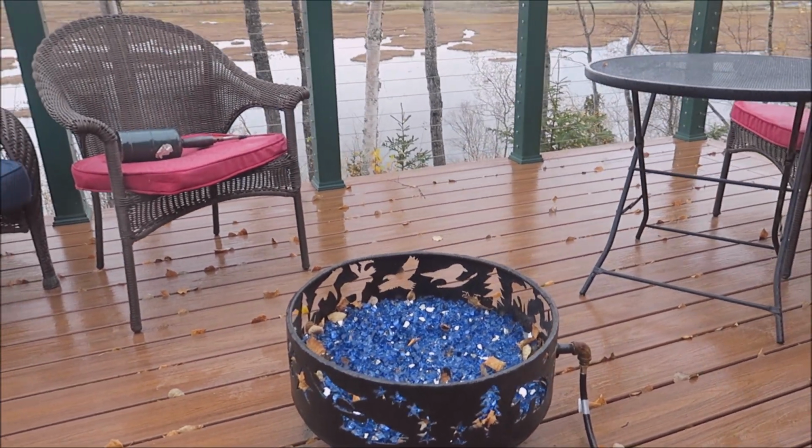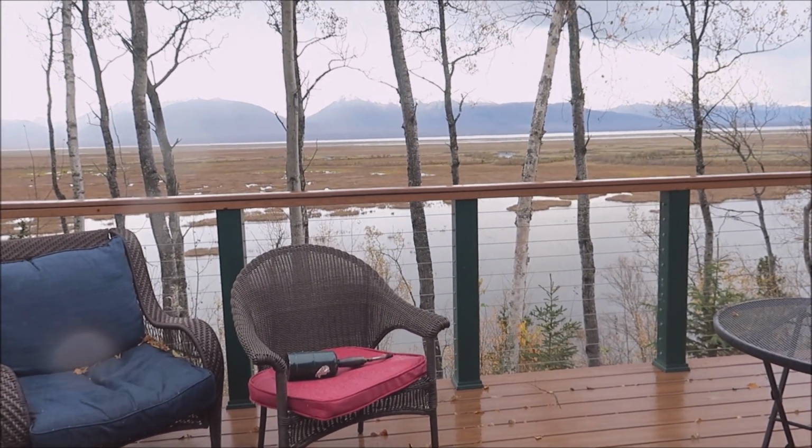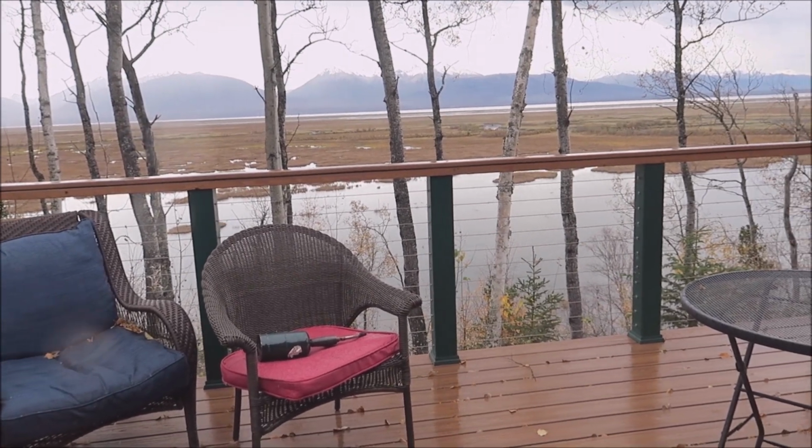This is my son's deck. Pretty nice view. Cloudy and rainy today though.